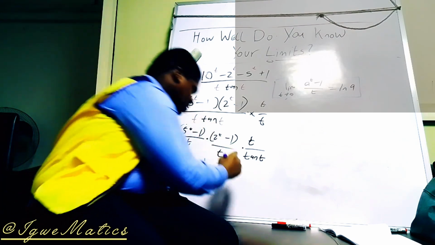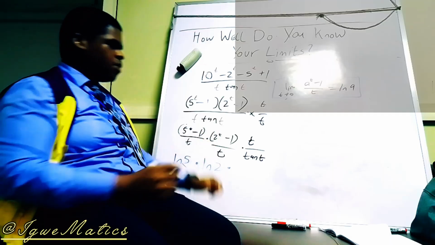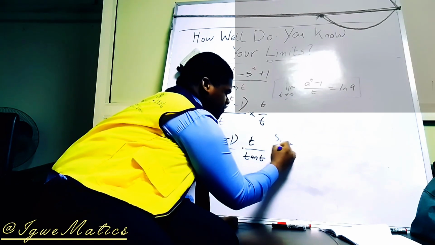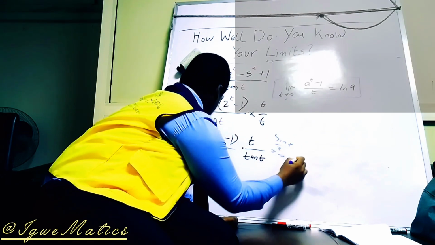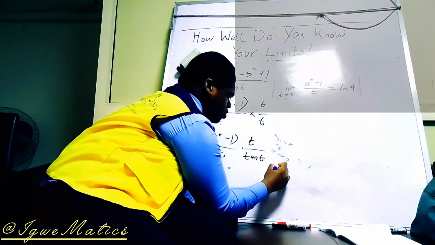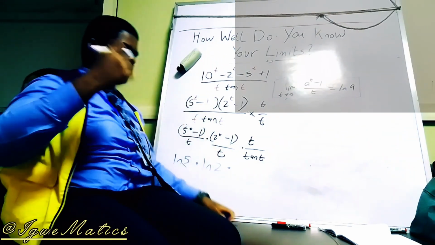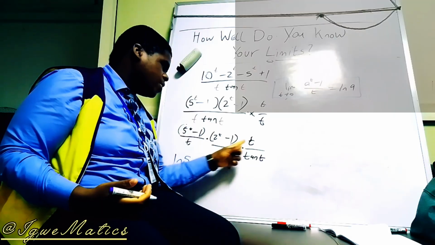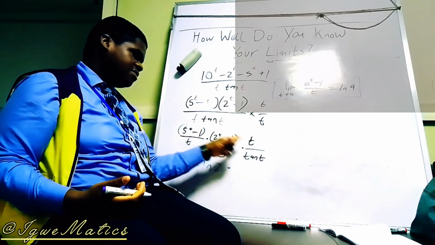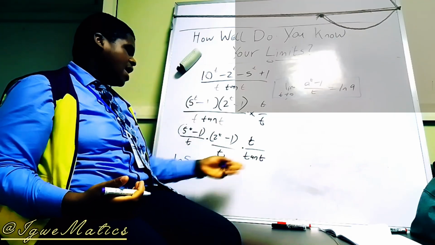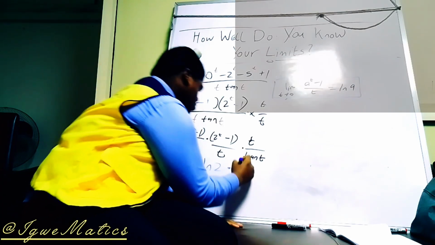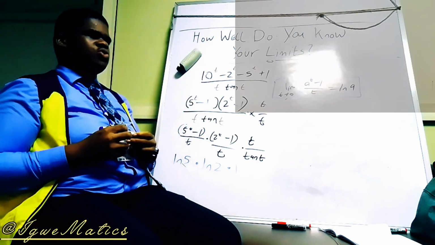Good. Now this is another standard limit. The same way you have sin x over x as x tends to 0 is equal to 1, and cos x minus 1 divided by x as x tends to 0 is equal to 0. Let's say we have t over tan t as t tends to 0 is equal to 1. Should I show this?